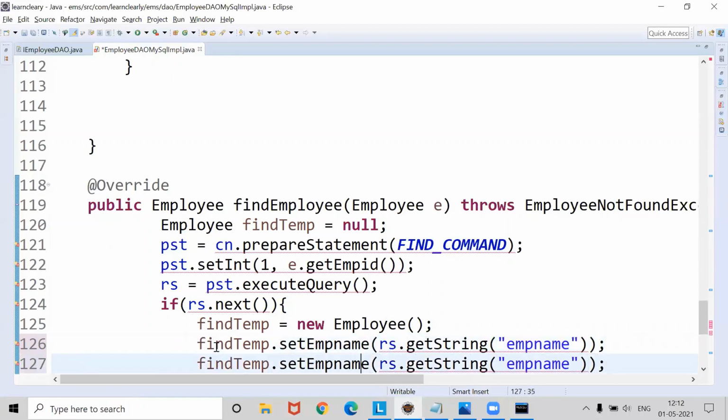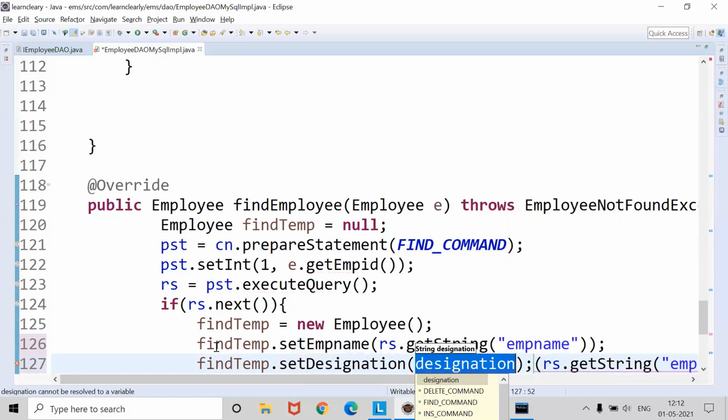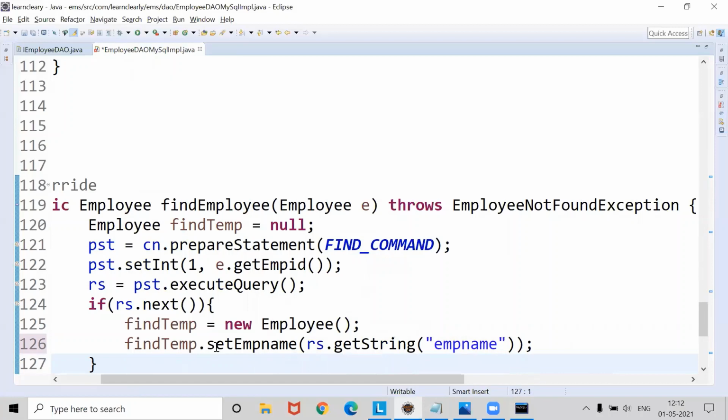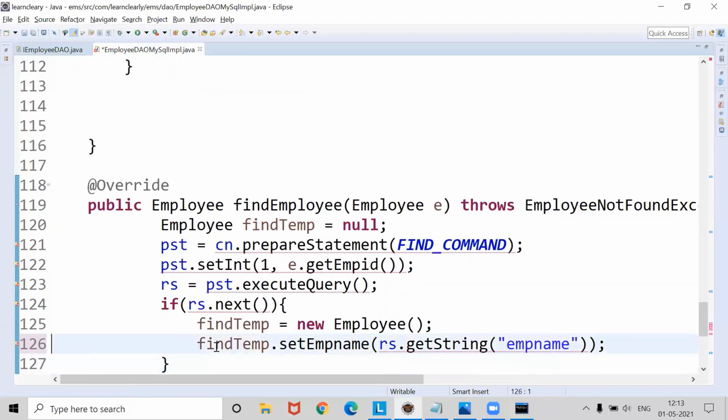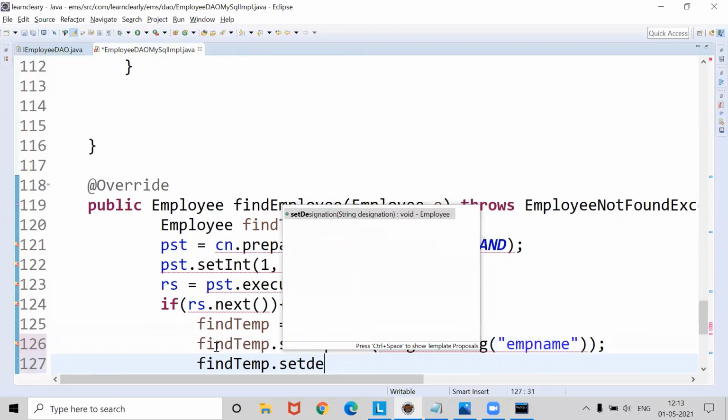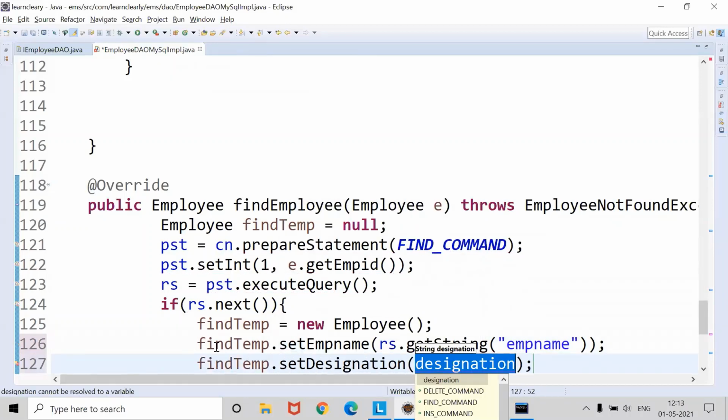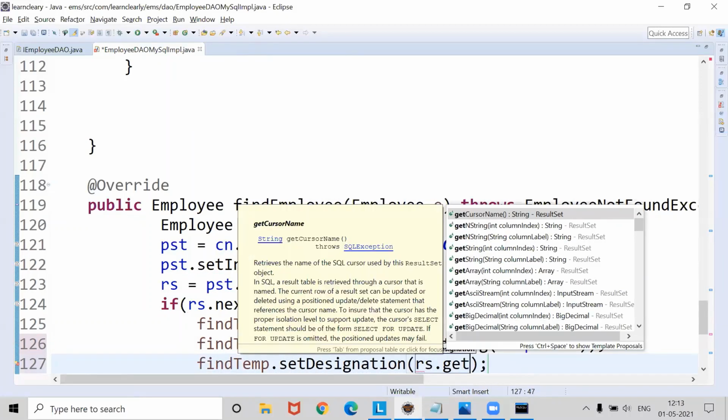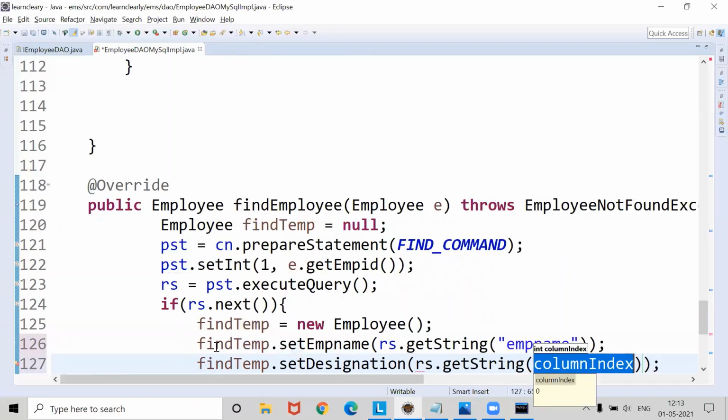So findTemp dot set designation of, I'd rather type it, undo. So here I have something like this: findTemp dot set designation of rs dot get string of designation.